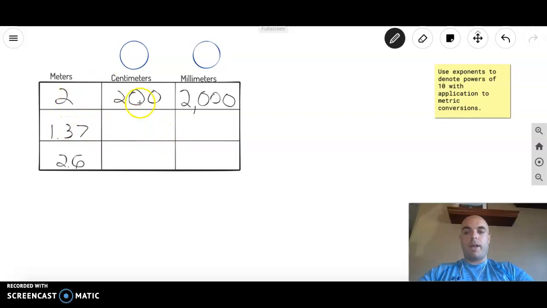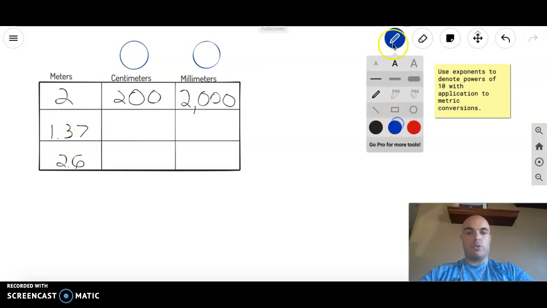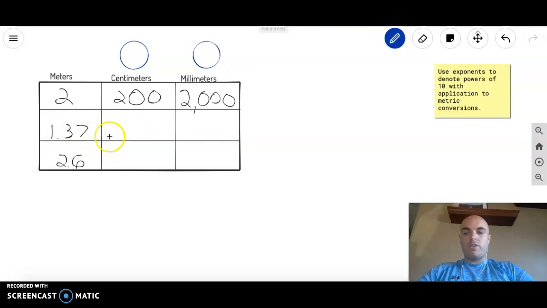So since we're multiplying by 100 here, we can just move this decimal place over 2. I'll get my blue to show my work, to make this just 137. This is just like what I showed in the earlier lessons, lesson 1 and 2, where you can move decimal points based on what you're multiplying. If we're multiplying by 100 here, remember there's 2 zeros, so 2 place values that we're moving over to the right, 137, and then just one more, so 1,370 millimeters.